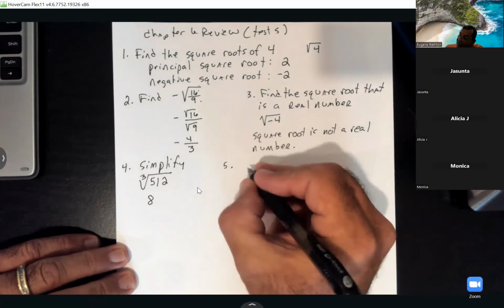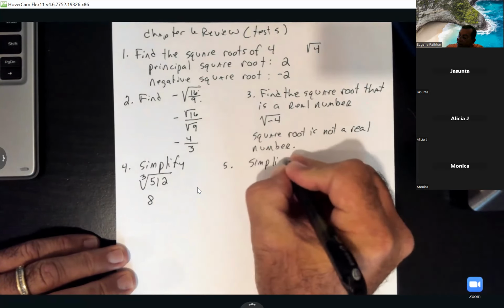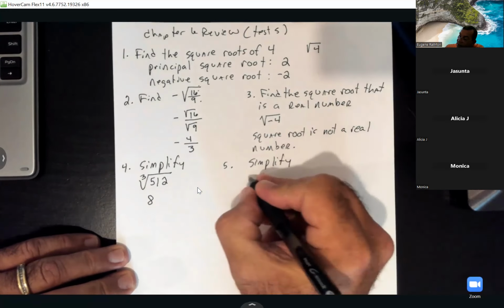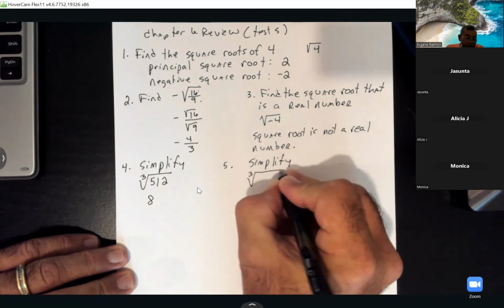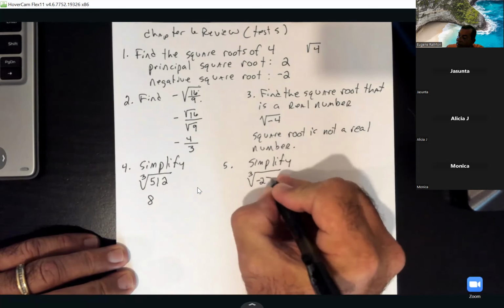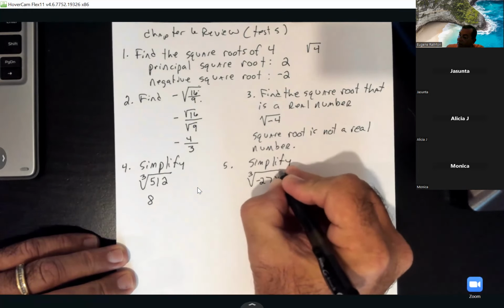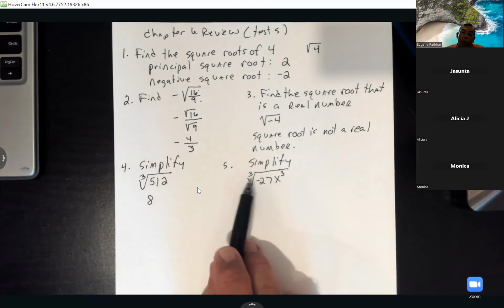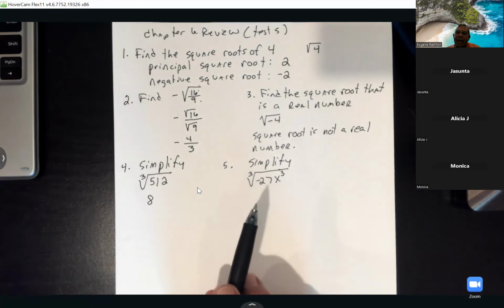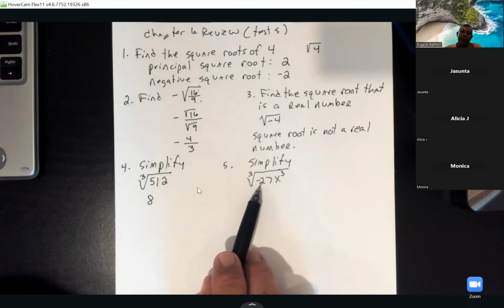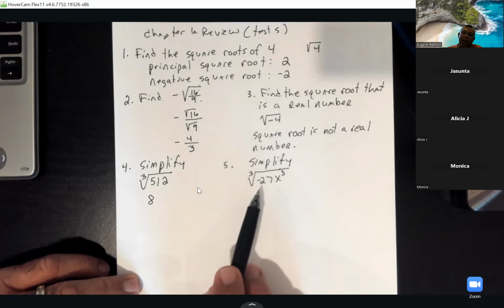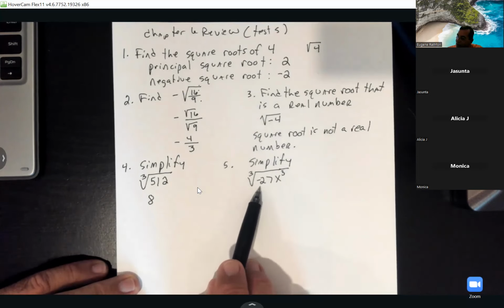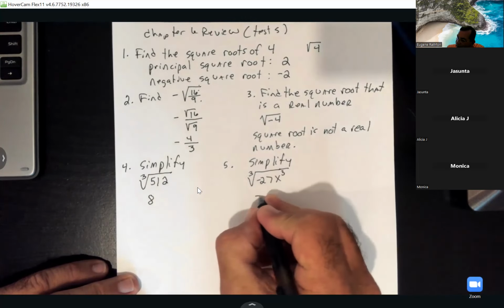All right, y'all, number 5 is another simplify. So this time we're giving me a cube root of a negative 27 x to the third. Now, we are able to take cube roots of negative numbers because a negative times a negative will equal a negative, okay? So you can't do square roots with them, but you can do a cube root. So the thing about this, if you're taking a cube root of a negative number, that answer will be negative.